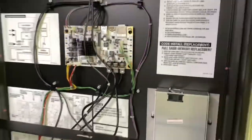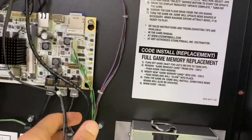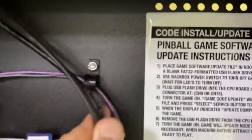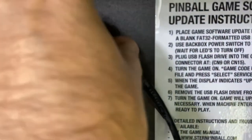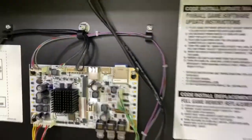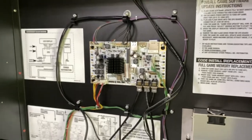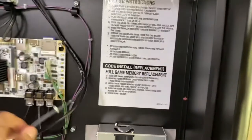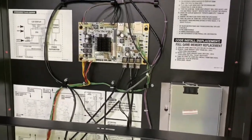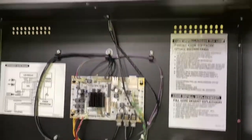And that's it, guys. All that's left is just securing your wires. You can secure them any way you want. I usually just push them right in here. You can do whichever way, but without wasting any more time, for my video memory purposes, I'll go ahead and close this up and show you what it looks like.